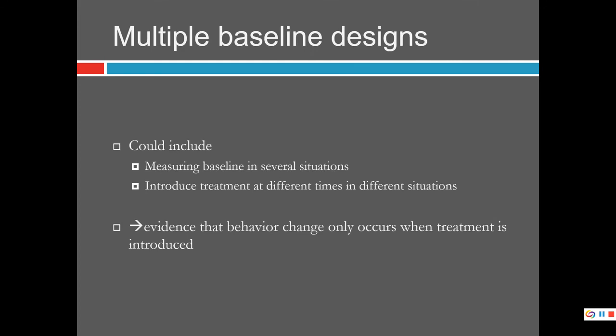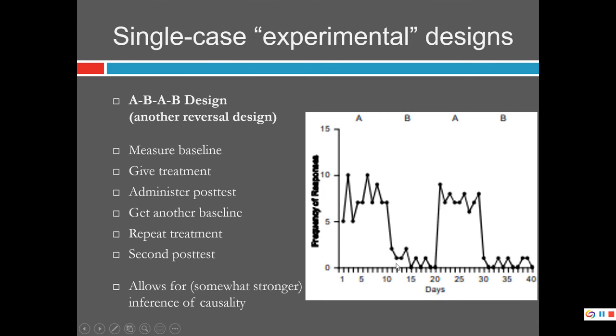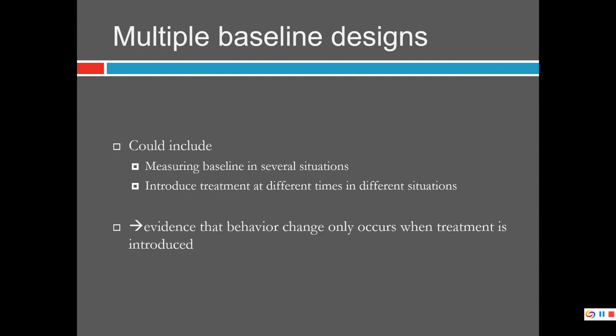So those are pretty much the vanilla types of single case designs. Sometimes people might have a slightly more rigorous way of doing this, where instead of just looking at one outcome, like here, we're just looking at binge eating episodes, maybe there are other related behaviors that we want to look at. So multiple baseline designs are basically just doing multiple single case designs, where you are looking across different situations, across single participants, or across different types of behaviors. And this might show you that you see changes across these different contexts when a treatment is introduced.